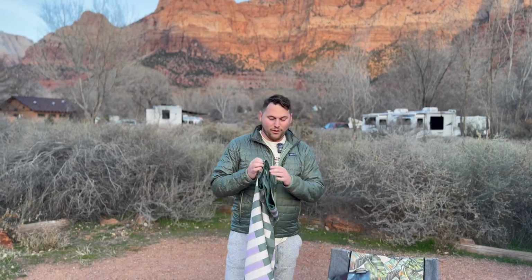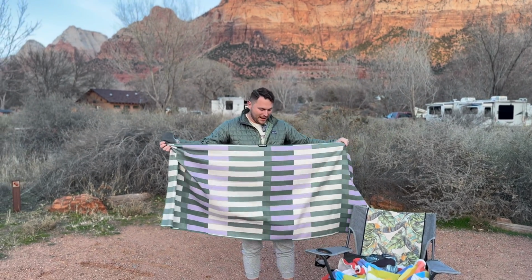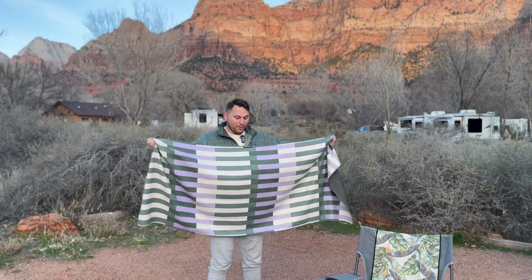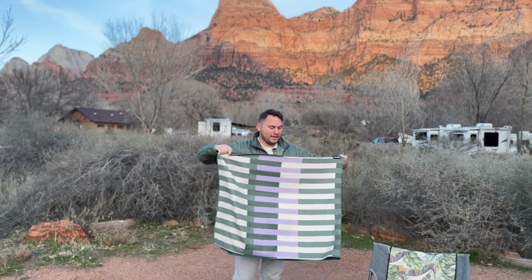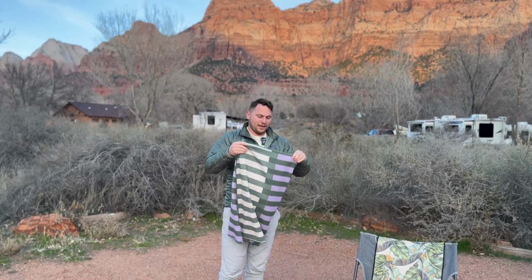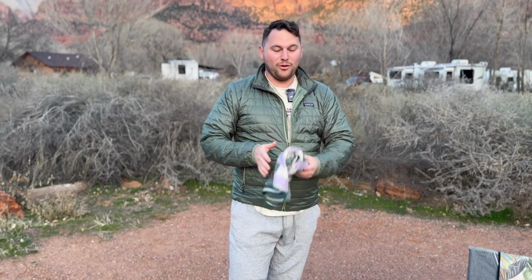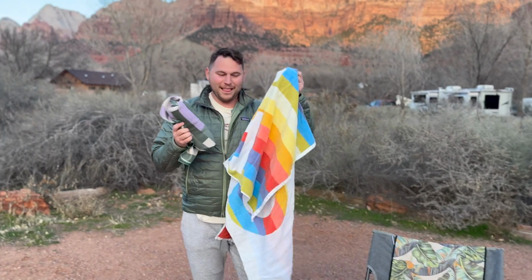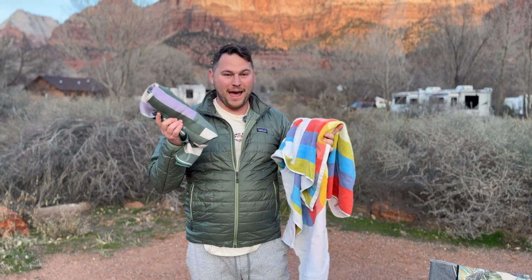These are the original towel. These are bigger than any towel that I've ever really used. I mean, it's kind of like the size of a beach towel. And the best part is that we only have a 20-foot base camp, so it's super portable. Look how small these towels fold up to. You could roll them. They're super easy to store wherever you want. And I mean, look, that's super easy to store in the base camp. Compared to the original towel, look how bulky this terry cloth towel is, to the Nomadix towel.